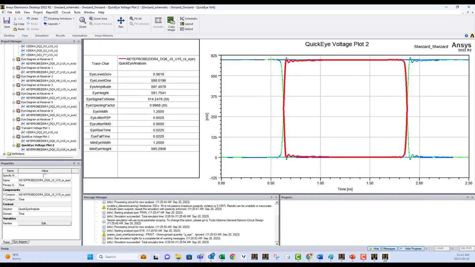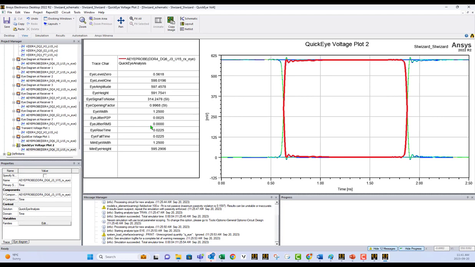You can add all eye measurements. Again, it's a function of the time interval. And the eye diagram, eye plots, eye measurements, so it's a function of time in nanoseconds.